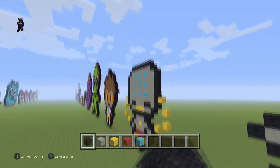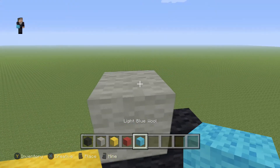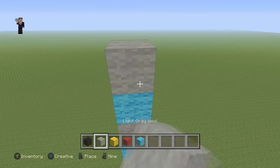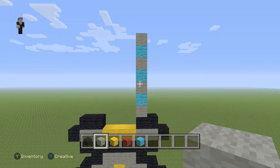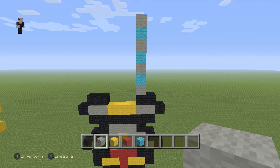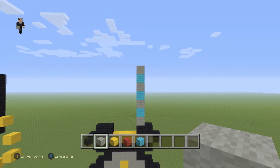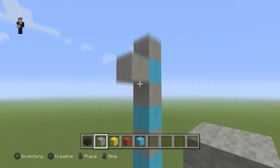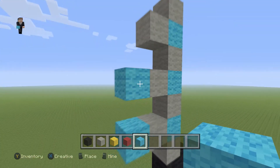Now here comes the part that we're going to have to pay attention to. We're going to grab our light gray wool and place one light gray wool, then a light blue, a light gray wool, light blue, light gray wool, light blue, and a light gray wool again. So make sure you guys have this row — it's going to be gray, blue, gray, blue, gray, blue, gray. All of those colors should be of the light side. We're going to place a light gray, a light blue, light gray, light blue, light gray, light blue — so as long as you have three light blues with grays in between, you did it right. And now we're going to add a gray to the left of each of those light blues, and then add a light blue, light blue, light blue.